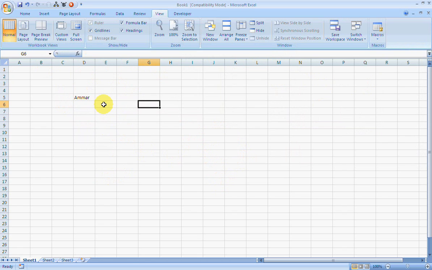That is the active cell. It's the cell on which you can do any action: delete, copy, paste, insert, or even writing a value.